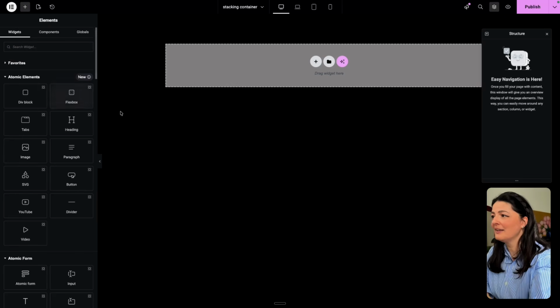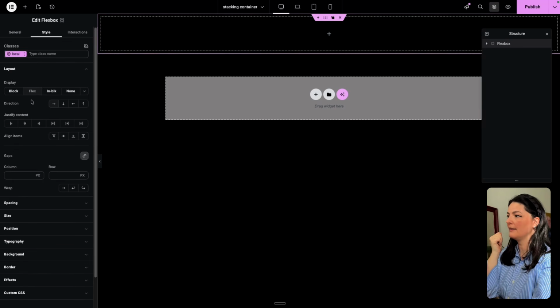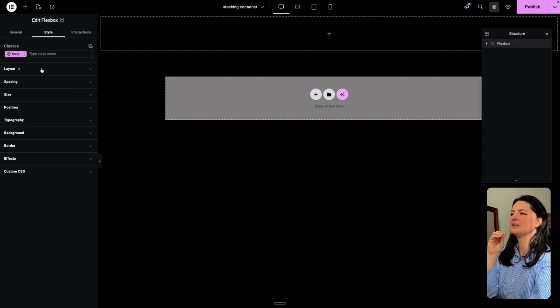As I said, I'm going to add a flexbox container and just drop it in there. I'm going to go to layout first of all, and as you can see, the display by default is set to flexbox. I'm going to set the direction to column, and justify content center and align center as well. Now I'm going to close this because, honestly, I love this about the new V4. You don't have this visual noise in your sidebar, where you can simply close one of these settings and move on to the next one, which we're going to be doing.